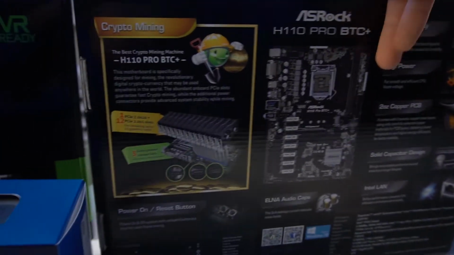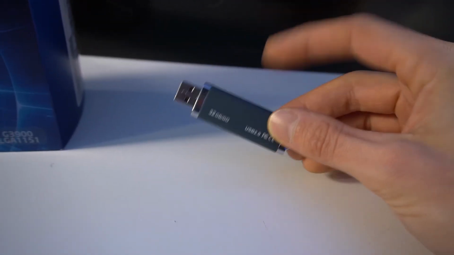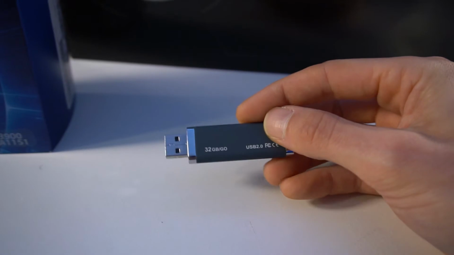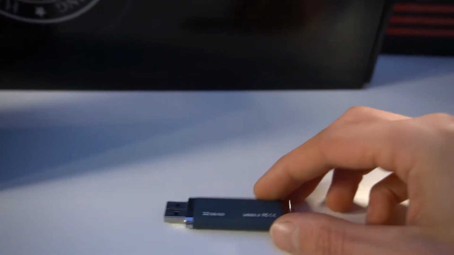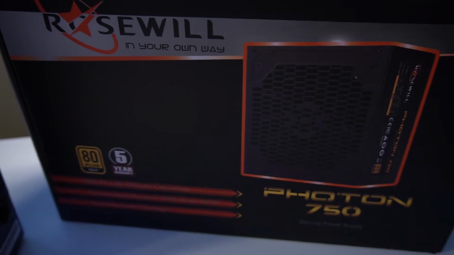Actually, in this case, we're going to be using our little flash drive here, 32 gig this time. And we're going to throw Hive OS on it. Actually, I've already got Hive OS on this. Hopefully it runs properly because the first time I did it, it didn't work. And we're going to see if it runs this time because I haven't checked it this time. And then we also got a power supply to power the whole thing. So we're going to need that as well, of course.